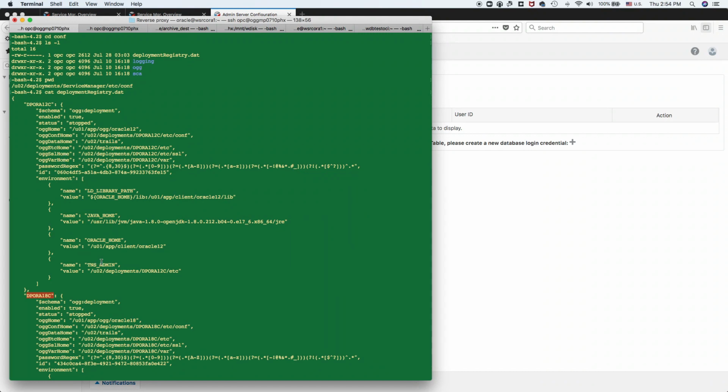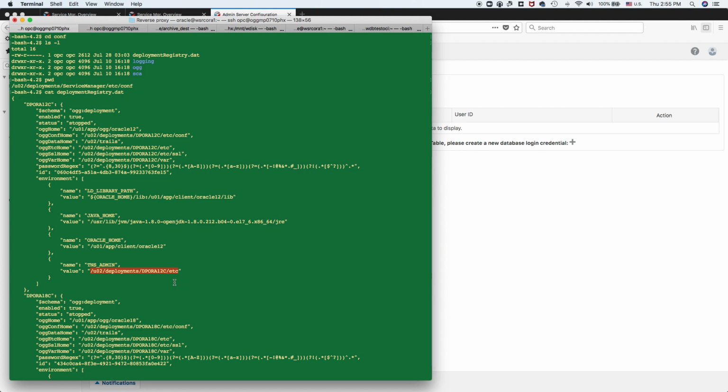And the one that controls the TNS name is this guy. Okay. And also there's Oracle home as well. This is the Oracle 12c client. We have a full client installed in this VM. So whenever you provision the GoldenGate VM, it actually gives you the full Oracle client for Oracle 12c, 18c, and 19c. Okay.